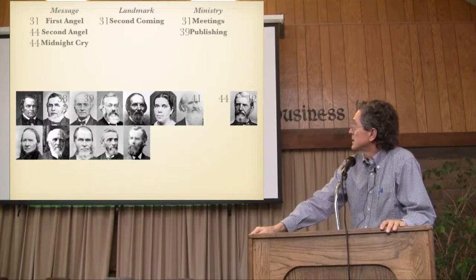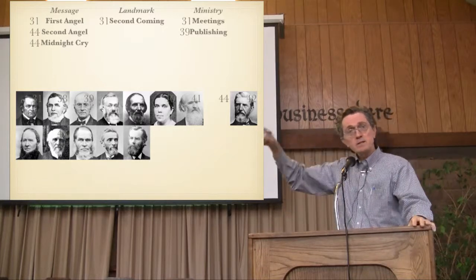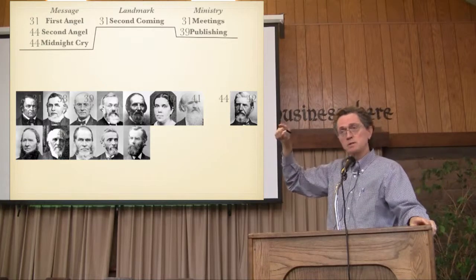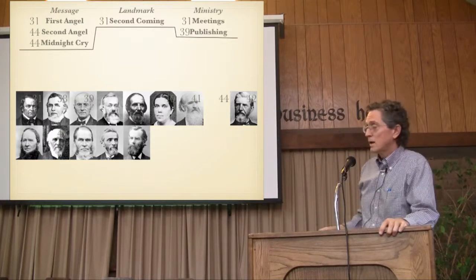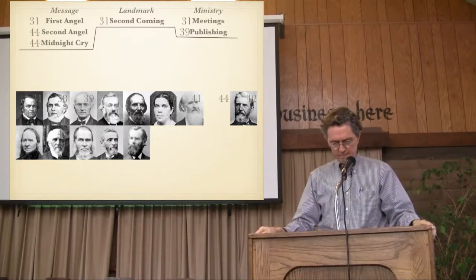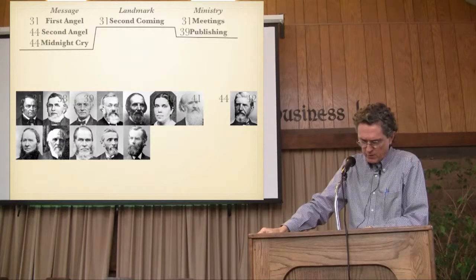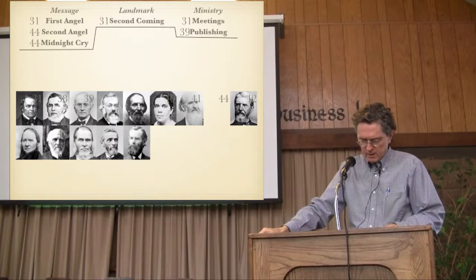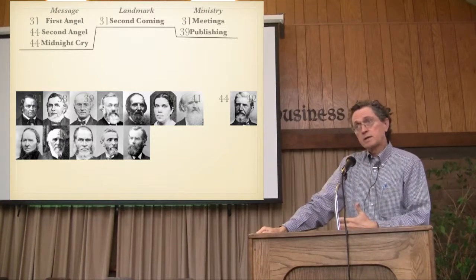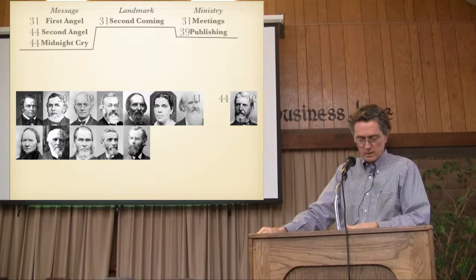What happens next? Well, I drew it as a line. Okay, passing of the time. This division in the messages and the landmarks and the ministries actually too, as to where October 22, 1844 comes. It's right there. The time passes. Great Controversy, pages 403, 429, 431, speaks about the passing of the time. We call it now the Great Disappointment. Christ did not return to this earth.